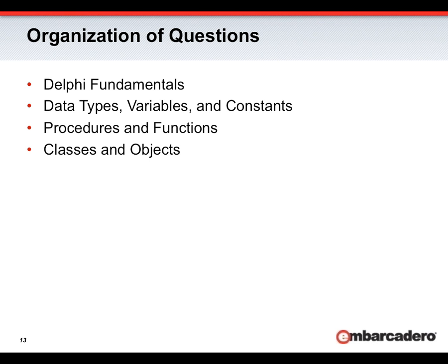That is a new feature in Delphi. I believe we implemented that in Delphi 8, which is related to members, properties, methods, and visibility in the class. So you are going to see questions related not only to the public, private, protected, and published visibility in the class, but also questions related to the new scope visibility, which is strict private, strict protected, sealed, final, virtual, or static. So I would recommend you really go through this section as well.